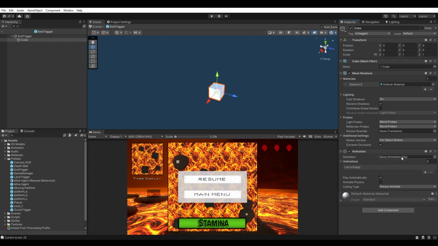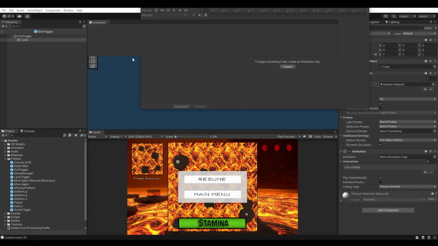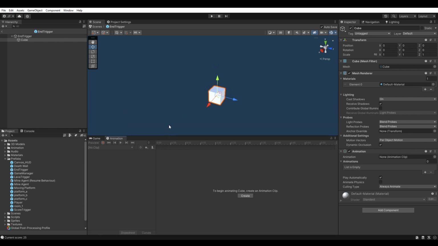So what we can do is add the animation here once we've created it, make sure play automatically is turned on. And then as long as our animation is set to loop as its repeat or wrap mode, then it should just endlessly keep playing that animation until the scene ends. So to create an animation that works with this component, it's the same as creating any animation within Unity. We need the animation window. So I'm going to go to Window, then Animation and select Animation, and I'll just dock that down by my game window here so we can see what we're animating.